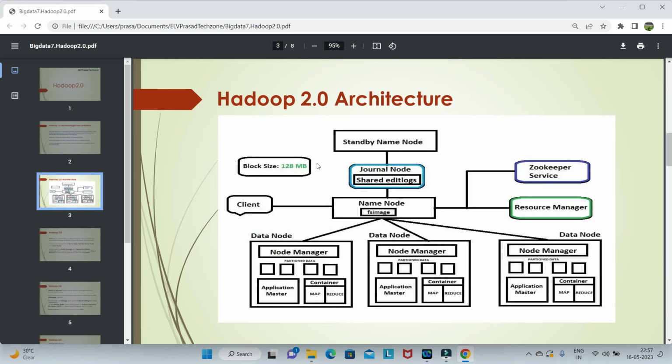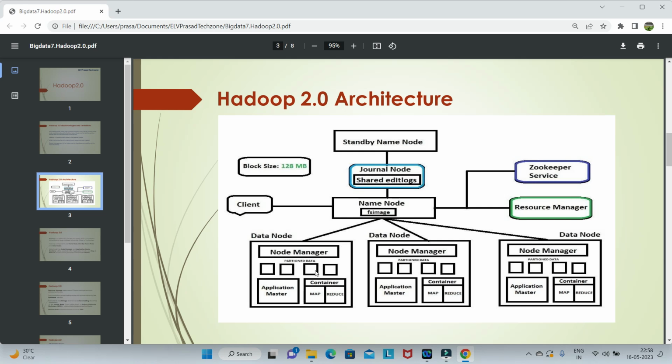Now let's see the process. What will happen? One client submits a job to the Hadoop cluster. Once the job is submitted by the client, the data in the name node is partitioned across various data nodes. The resource manager takes care of the allocation of resources within the data nodes.